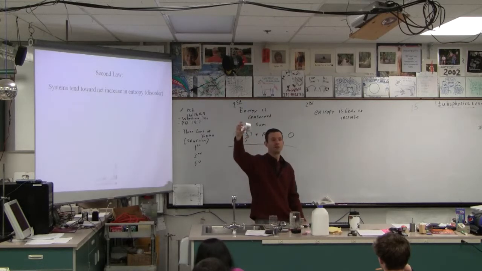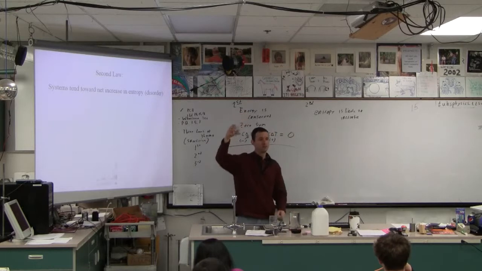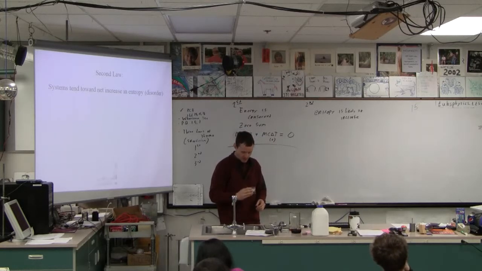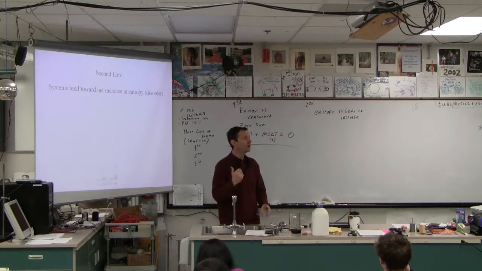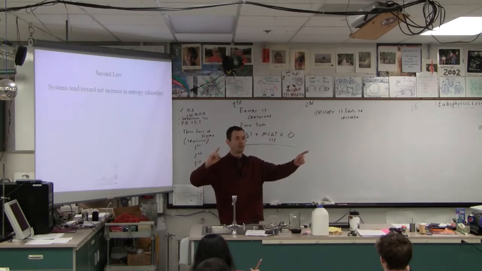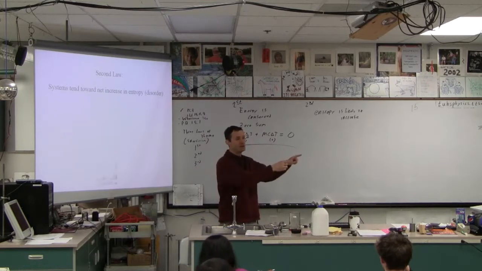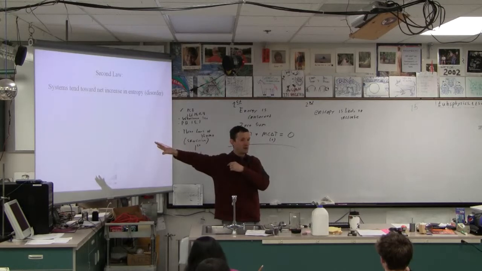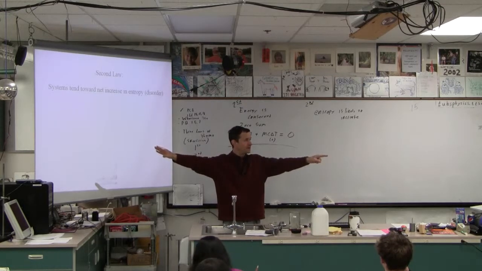What if I have two molecules, though? What are the odds that they're both going to be on that half of the room and there's going to be a vacuum on this half of the room? It's 1 in 4, right? It's like heads, both tails. Heads, tails. There we go. It's a 1 in 4 probability, because our states are both on this side, one on this side and one on that side, the reverse of that, both on that side. Only one of those is a vacuum on this side, correct?